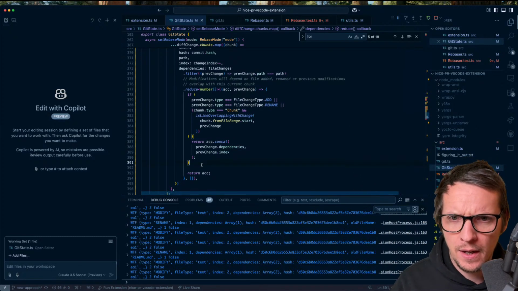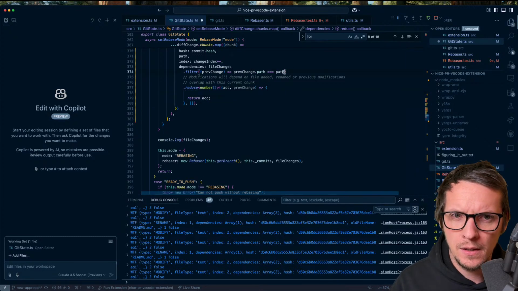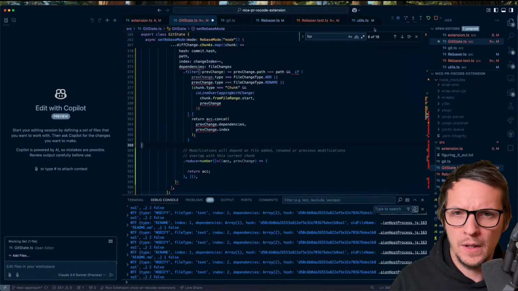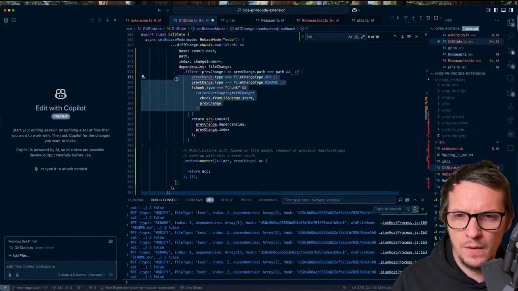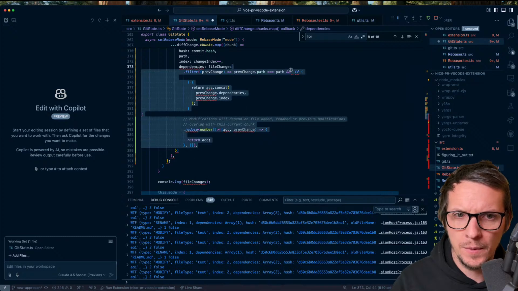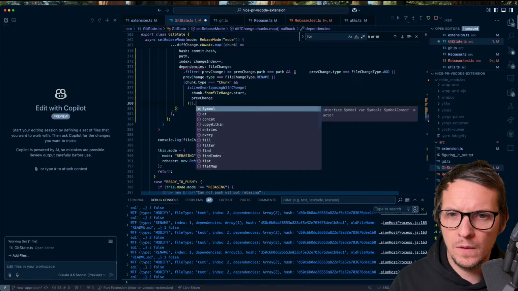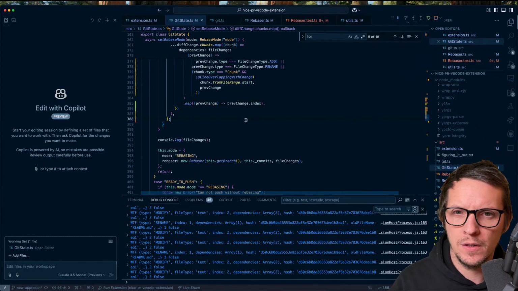Yeah, so the way we can change this logic is, oh, sorry, that was a bad paste. Oh, come on. Map prev change index, like so.